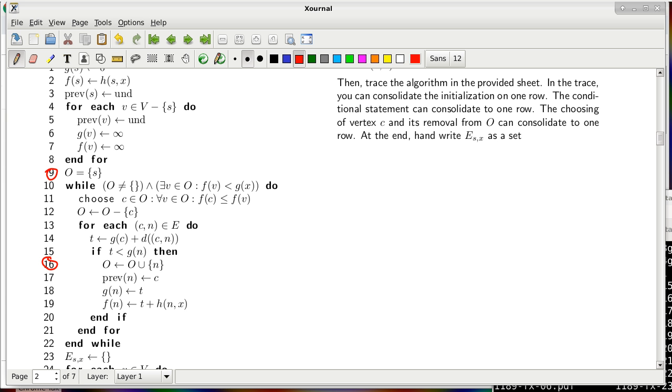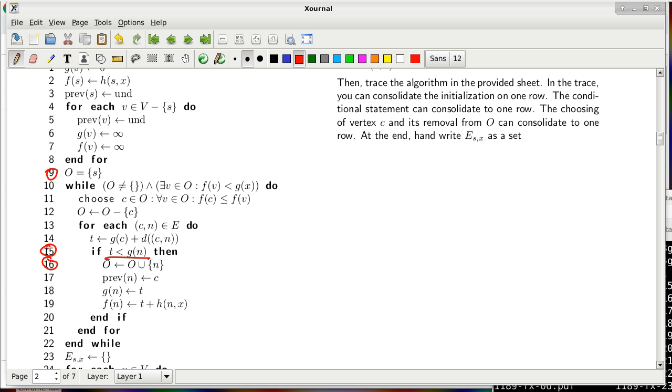Okay, so vertex U will be our variable n here. The way that we get n is, for each thing here, where C is chosen earlier, we have an edge from C to n, and if n is getting a shorter path, then we put it into the set O. So now you have to walk backwards a little bit. You have to basically say, we need to make sure that this condition on line 15 does not get true.